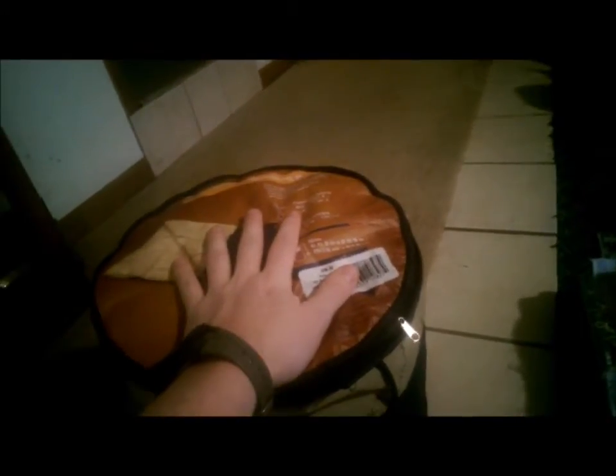Alrighty, on to some other stuff real quick. Get down here and I'll move the sleeping bag out of the way. This sleeping bag cost me about $40 at Walmart. I did mark the inside of this top portion of the sleeping bag, and the sleeping bag itself has been marked as well. Do not go and get an overly priced one, simply due to the fact that when you get out in your truck, you're probably going to wind up getting sheets and a blanket and a pillow and everything, so there's no point in buying an expensive one.